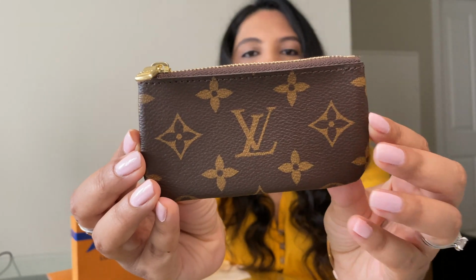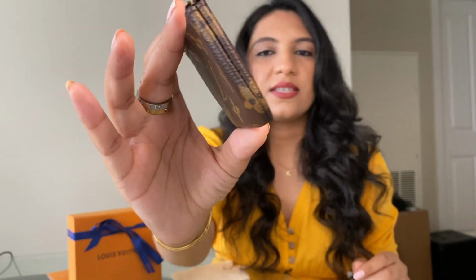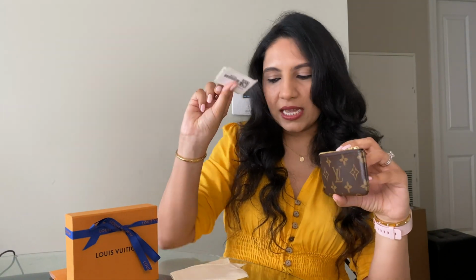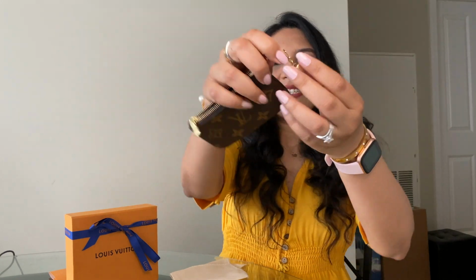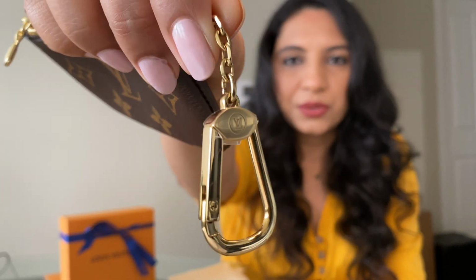And like I said, I already have another one of this piece. Actually, let me first show you the piece up close. Here we are. So it's got Monogram canvas with one big LV in the middle. And here we are on the inside. So these are the stickers that come with it. And here we are on the inside. So that's what it looks like. It's still got a little plastic sticker on it. So I really like it. I knew that it's a brand new piece, which is what I want, obviously, right?